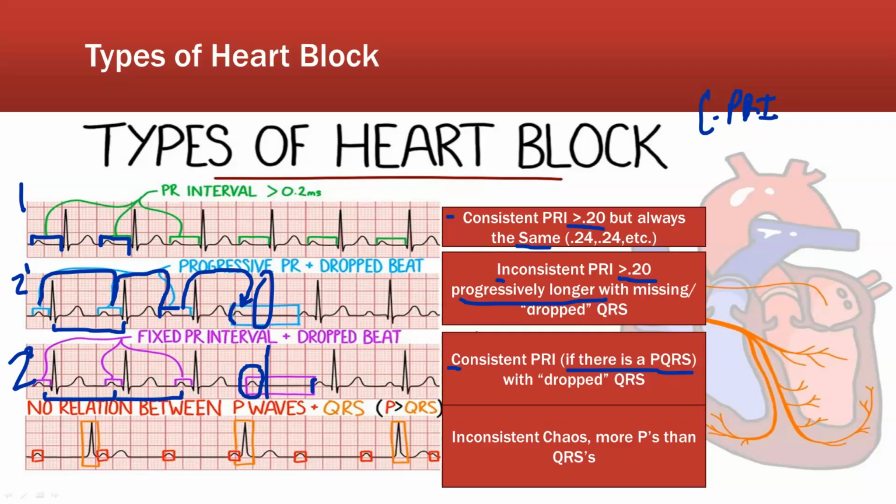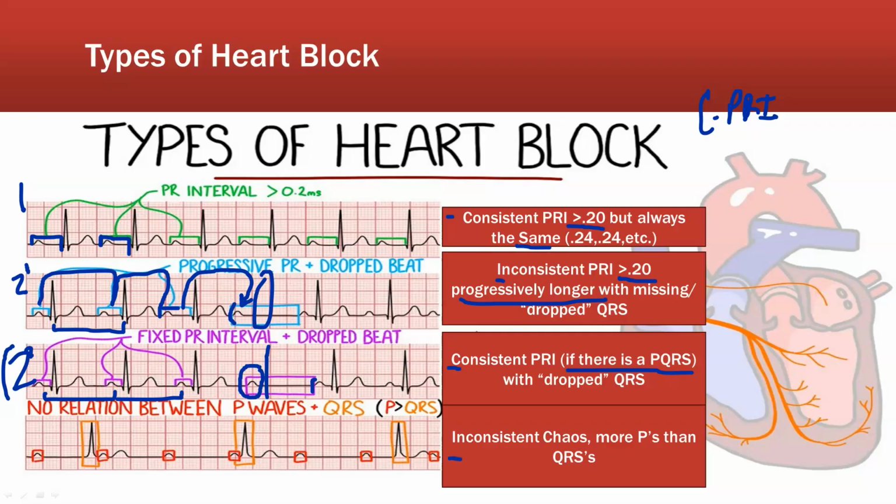Long term, once we get to second degree type 2, if we don't find an underlying cause, if we think that this is something that's going to turn into a chronic situation, we'll probably start thinking about some sort of permanent pacemaker. But be prepared. If we can't figure out what's going on with this, we may have to do some external pacing if they are starting to have issues with perfusion.